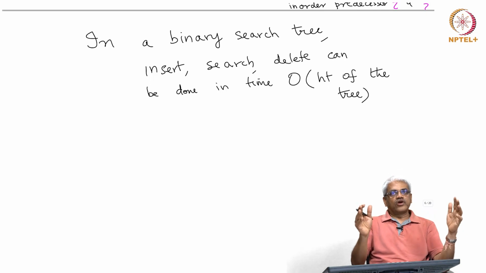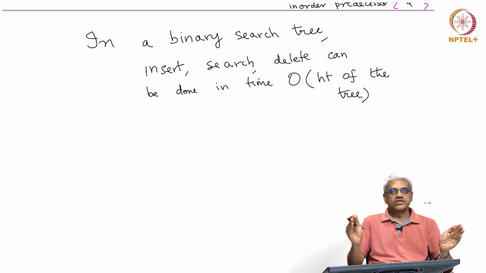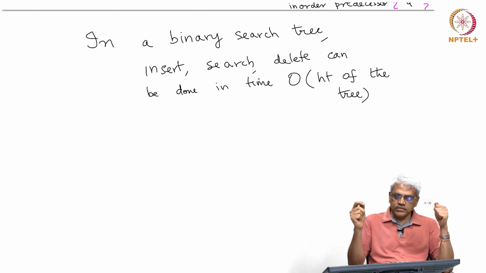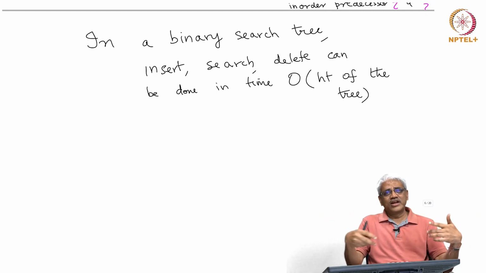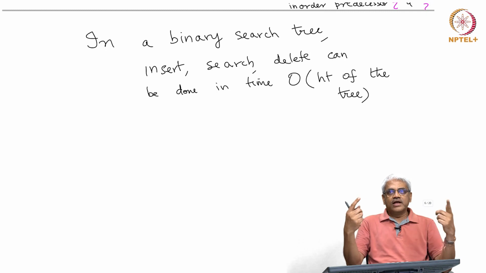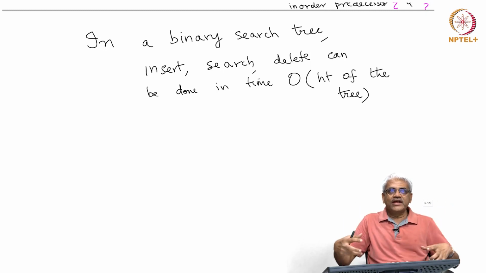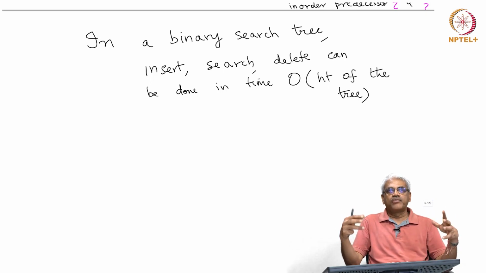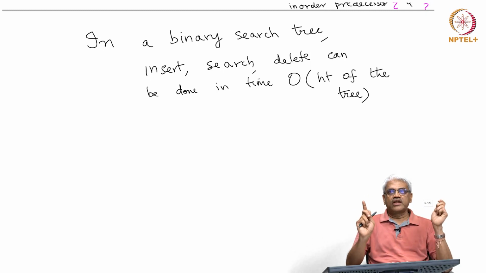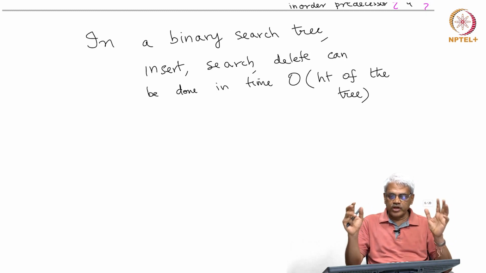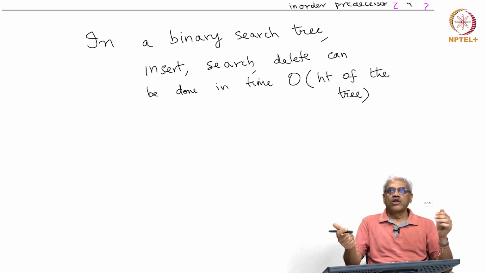We are still not done with our goal. We want to achieve all of these operations in logarithmic time. So now our new problem is how do I make sure that the height of the tree is order log n? That's not too difficult, we know a complete binary tree can do it, but the challenge is that you have to maintain it after insert and delete operations as well. Maintain whatever structure that is. That's the challenge. So we'll talk about that in the next lecture to achieve our main goal of supporting all these operations in logarithmic time.